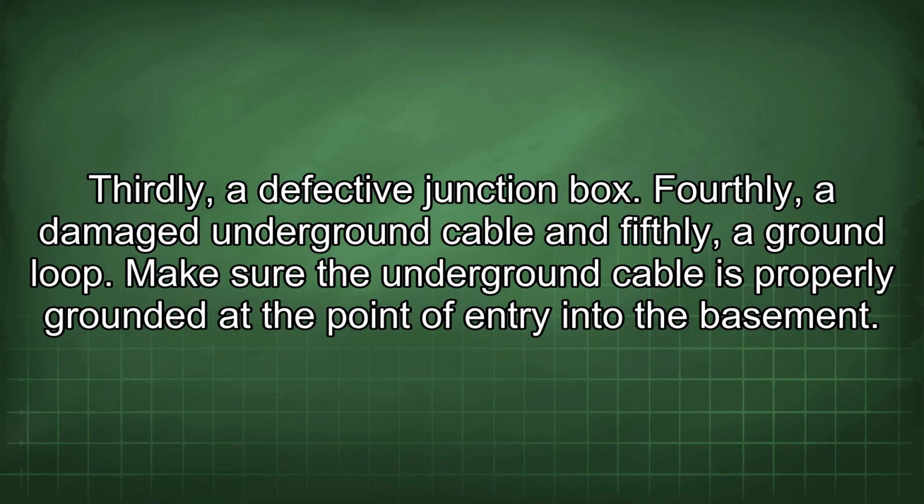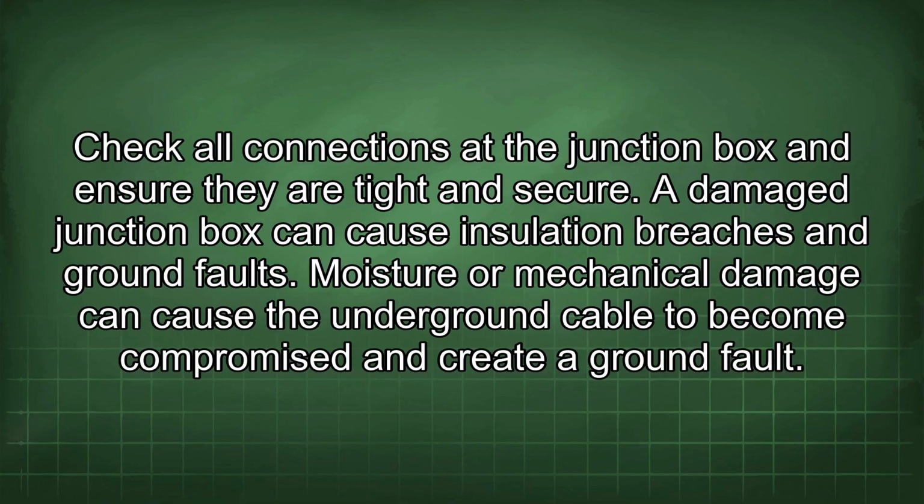Make sure the underground cable is properly grounded at the point of entry into the basement. Check all connections at the junction box and ensure they are tight and secure. A damaged junction box can cause insulation breaches and ground faults. Moisture or mechanical damage can cause the underground cable to become compromised and create a ground fault.